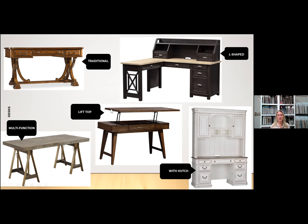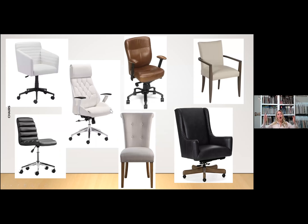For chairs — Jill's going to talk about this in a little bit — as much as we want beautiful chairs, from an ergonomic standpoint, function over form. Make sure if you're going to be sitting for a long time that you've got a good, supportive, ergonomically correct chair. This white chair here is a really great one. The beautiful decorative chair may not be comfortable for sitting eight or ten hours a day. Think about how often you'll use your desk and pick a chair that's appropriate for your needs.